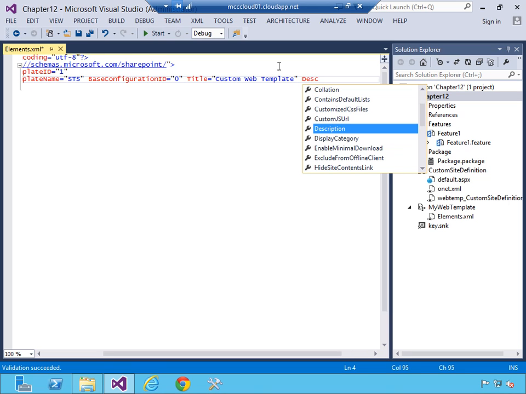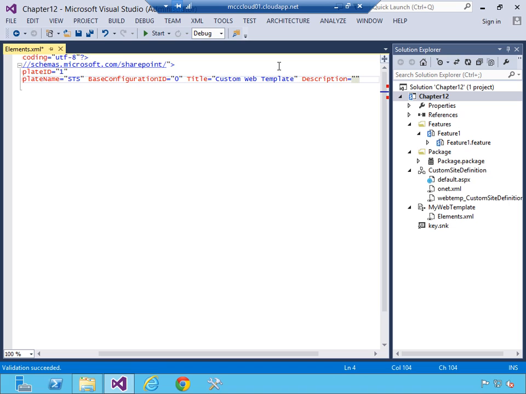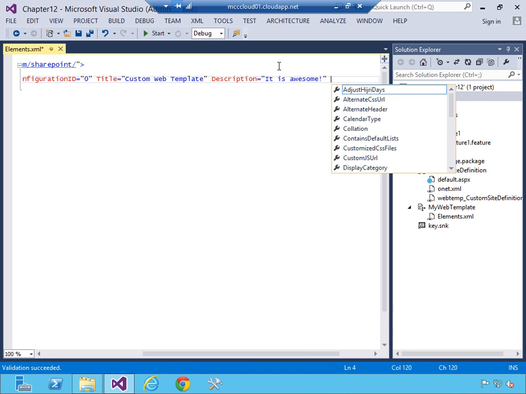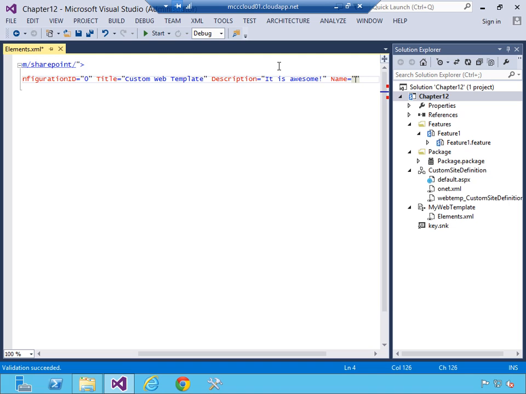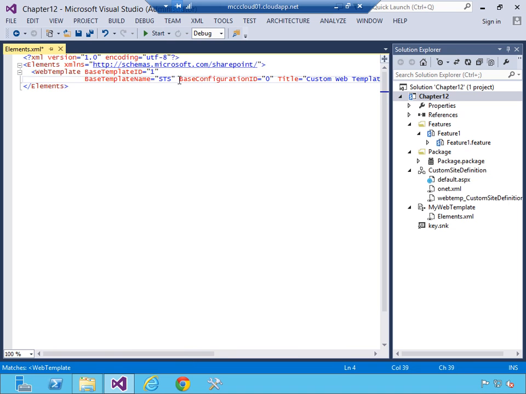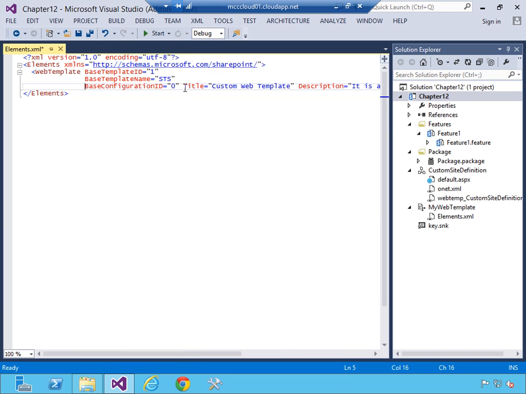Description, we'll add that next. And name, let's say my web template. Make sure we close that off, and we'll just make it pretty here so we can easily take a look at it.